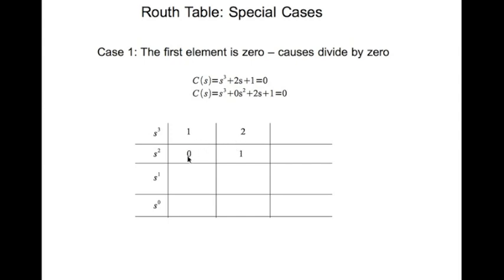This is divided by 0. The way we deal with that is replace 0 with epsilon, where epsilon is a small positive number. So 0 less than epsilon, very much less than 1. So epsilon is 10 to the power of minus 6 or minus 8, something like that.